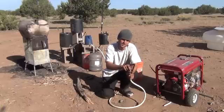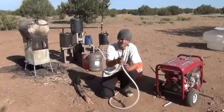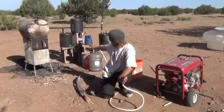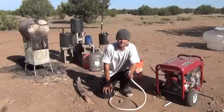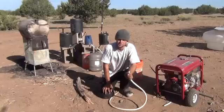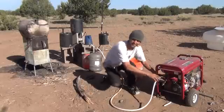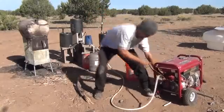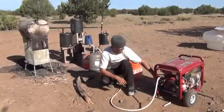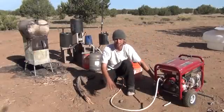That flame is going to run the refrigeration unit — so that will run off into your propane powered refrigerator. That smoke is going to run your generator. The wood stove will heat your house and your hot water, produce crude oil, and refine it into gasoline for your car. Until next time — this was Mr. Teslonian and the Teslonian Man Show. We'll just fire it up and let you go out with that. There we go — hope you have a great day.